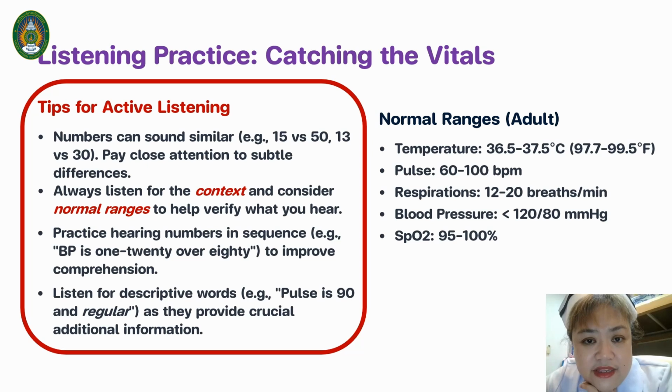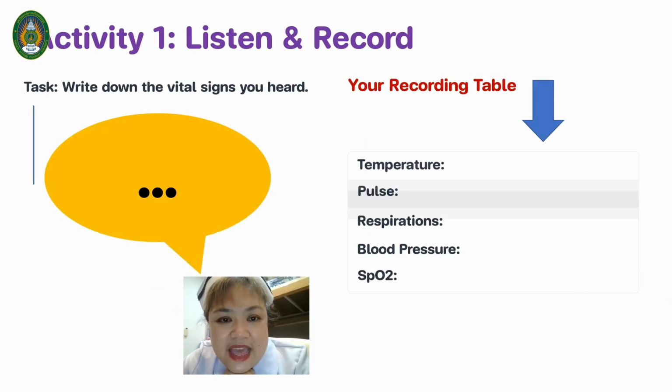Listening to the numbers in English requires focus, especially with similar sounding ones. Use the context and your knowledge of the normal range of the vital signs to help. We will now practice listening to a nurse reporting a set of vital signs. Have your pen and paper ready and record what you hear. I will speak carefully. Listen carefully too. We start now.